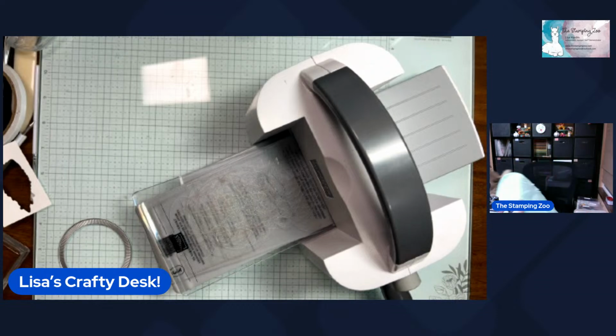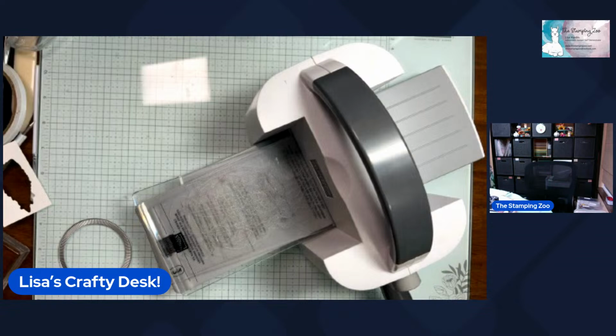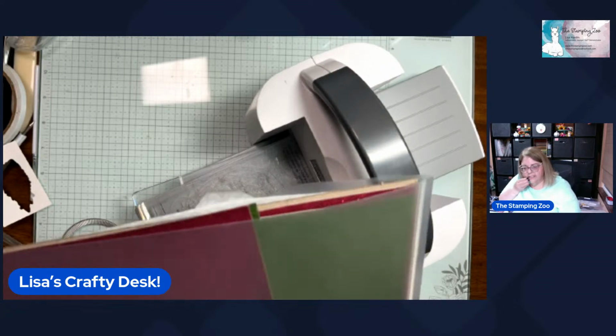I think we have Shaded Spruce. Oh, that's Pretty Peacock. That's not going to work. You think I'm out of options, but I'm not. This Garden Green and Old Olive and white. And what do I have over here? Oh, here we go. What's this one? Dang it. Cherry Cobbler, Garden Green, and Shaded. No, that's not Shaded Spruce. That is this one.